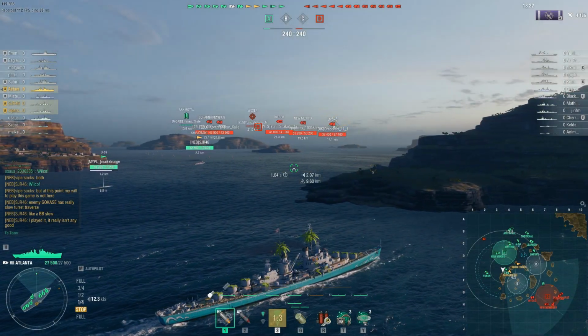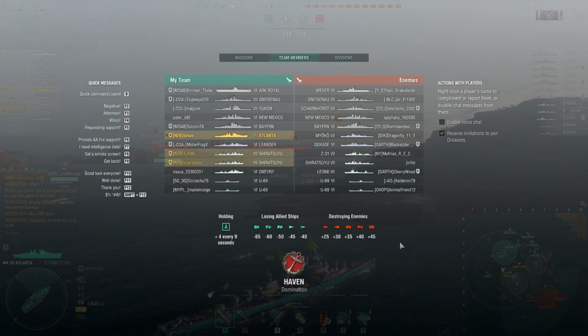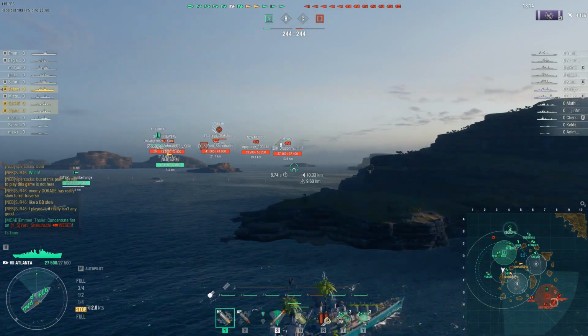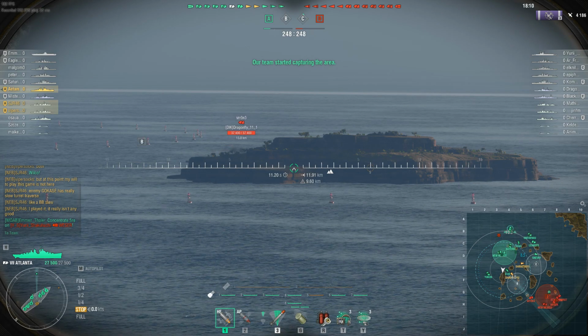Today it's one of my replays and I'm in the Atlanta, a tier 7 premium cruiser. I'm on the map Haven. It's a tier 7 battle with 2 subs and a carrier, so pretty bad matchmaking. Well, at least we're top tier, right?